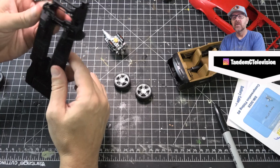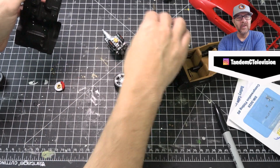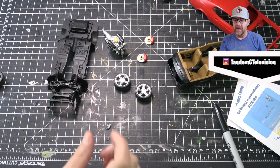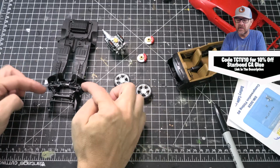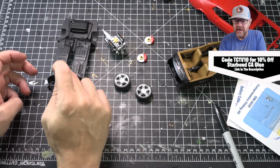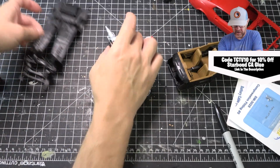But I need to wait for this to dry up a little bit because I don't want to make a mess of it. I'm not sure what I just said there. And then once we have the rotor set, I'm not actually going to put the wheels on. I'll make sure that everything fits. But I want to put in the engine before we put the wheels on. But I'm still working on the engine.